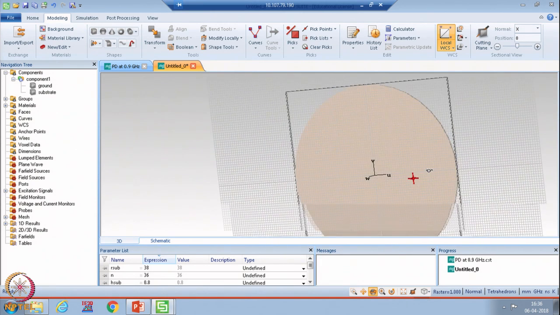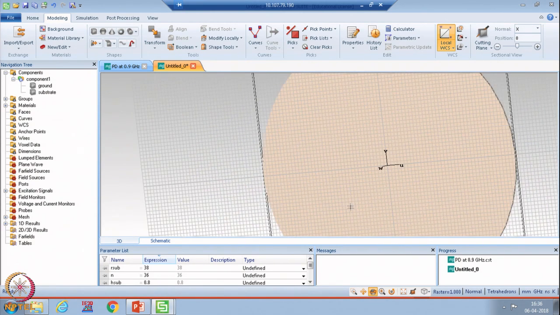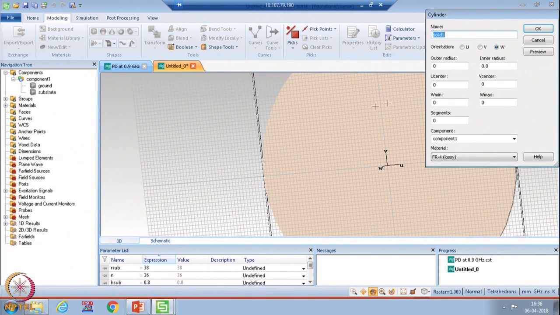Now, on the top side again you draw a radial stub. For radial stub what do you need to do? You need to just again go to cylinder, escape, radial, okay. Then you name it as R out, then R in, 0, T, and again the number of segments keep it as N, that is 36.